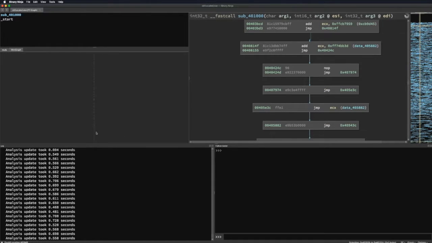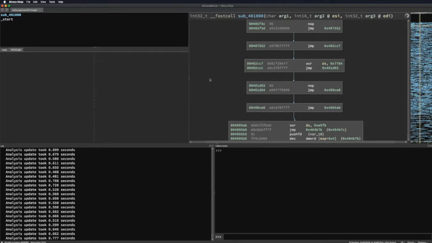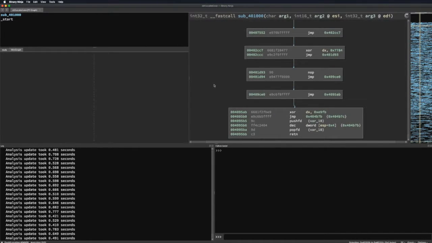Damn, the map has gotten so small I can't even see what's at the end now. Oh, we're XORing DX now. Wonder why.